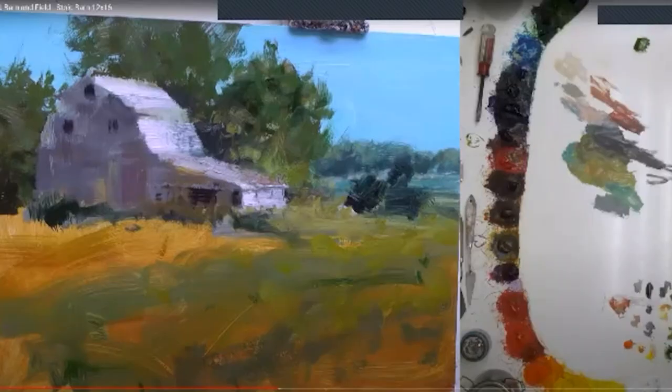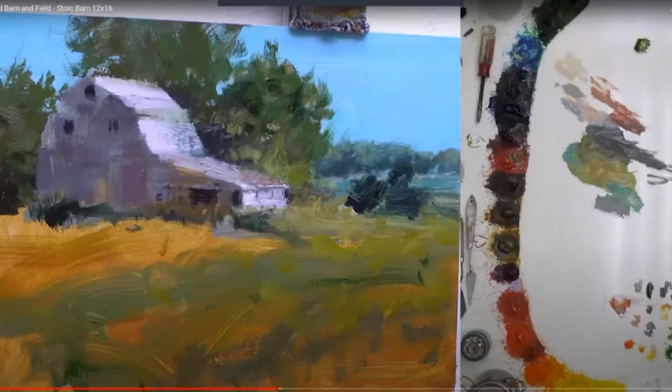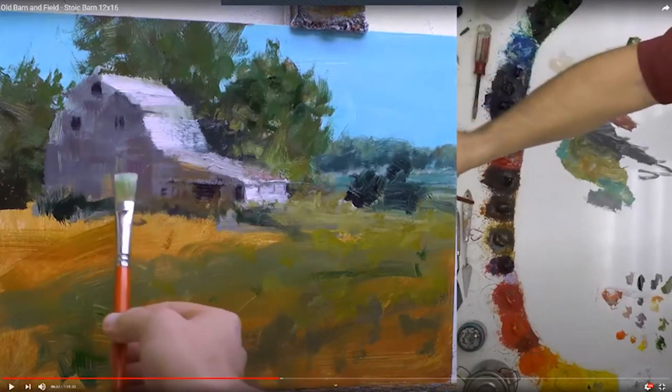I have a real quick comment. I'm wondering if most of us out here feel really, really confident of getting our painting to the point where it is right now. It's that final finishing stuff that gets me, and keeping it loose while finishing it.